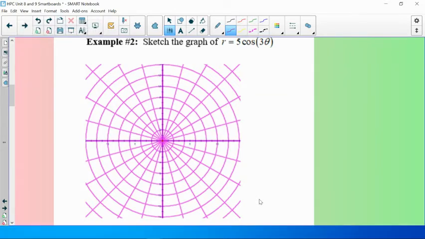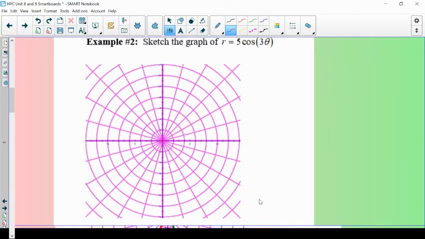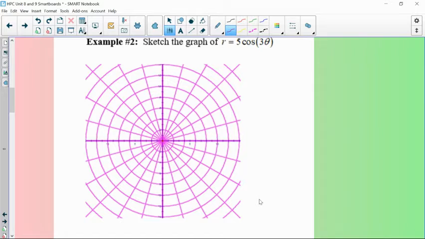Okay, so let's look at a few more examples then, and again, trying to become independent of our graphing calculator and being able to recognize the behavior of these polar functions. Just a quick reminder that this is a polar rose, and it has the characteristic equation because there's a coefficient in front of sine or cosine that's going to give us our petal length. So that would be in this case 5. There it is. And the fact that there's a 3 here talks about our frequency.